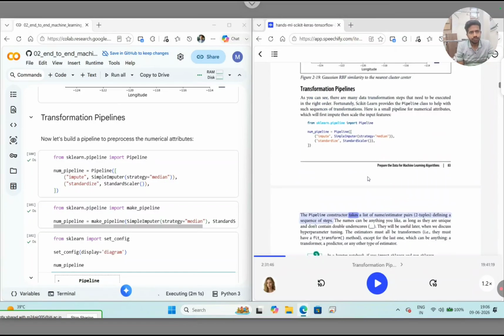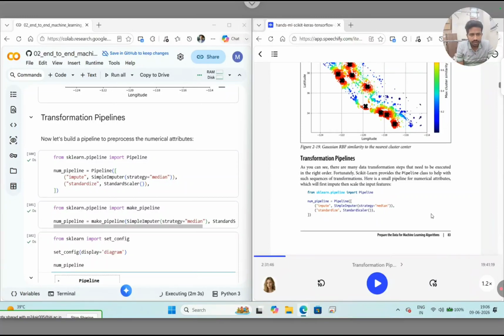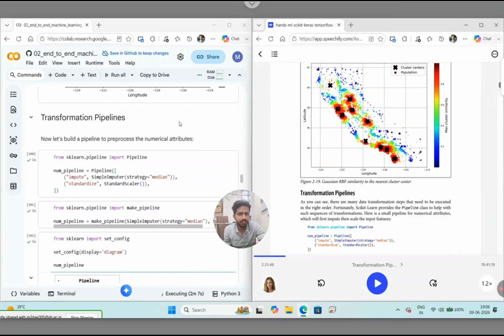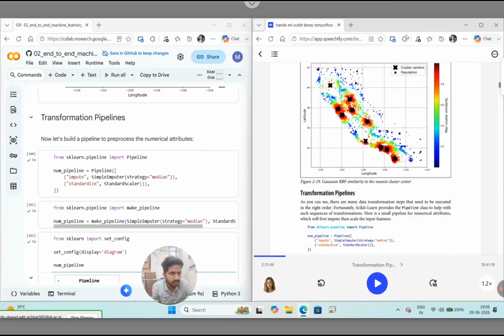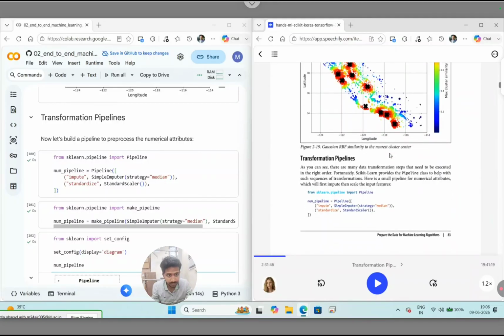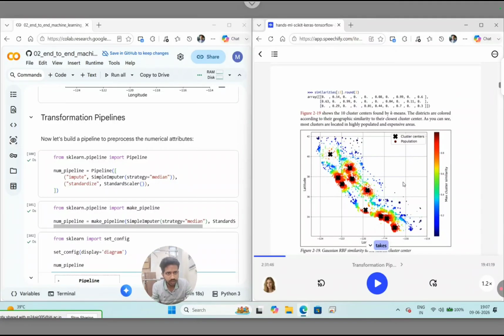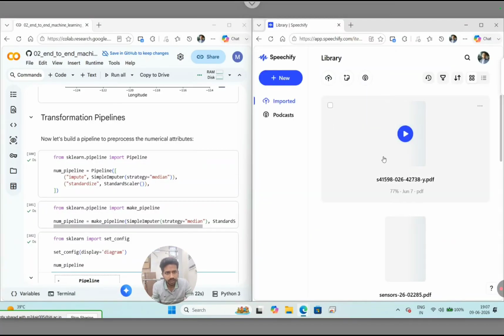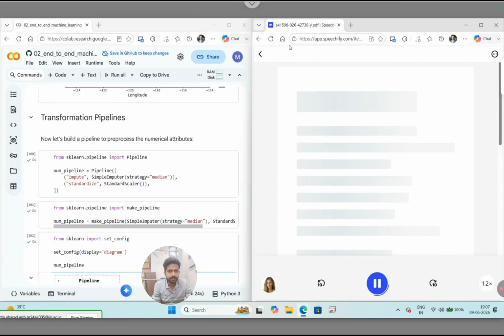So it's time to note which page I have completed. It is time to practice some questions and make a podcast of whatever I learned. That's page number 83. Okay, I will go back and reopen it.